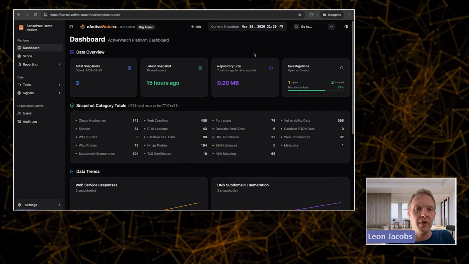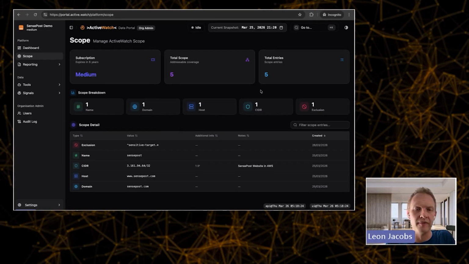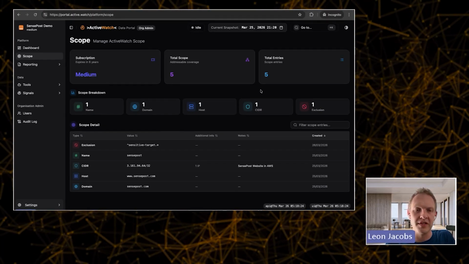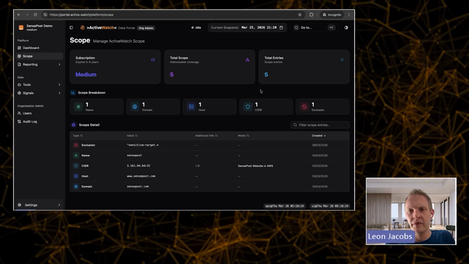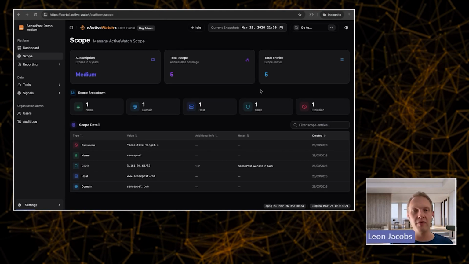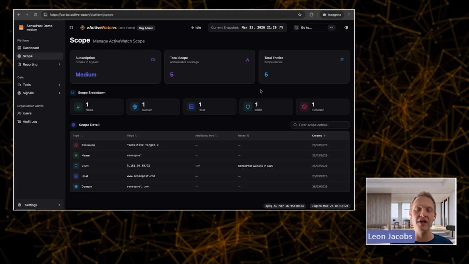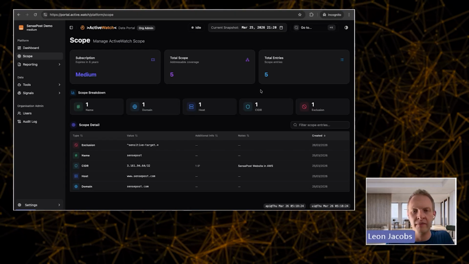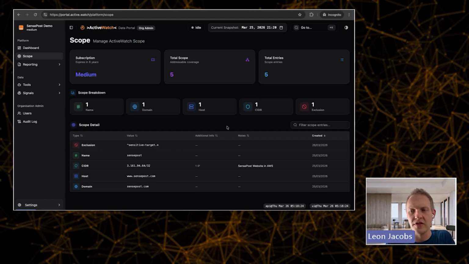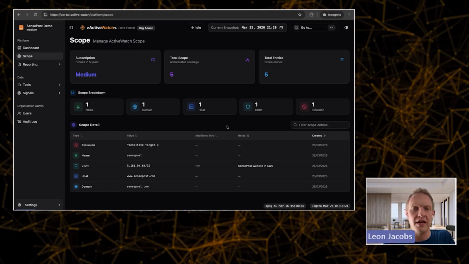The dashboard aside, one of the other really important features is the ability to see what the scope is that we have in for you. A good starting scope really sets us up for success in finding more things. A reminder that the core of ActiveWatch is a bunch of automation, where we start with what we call seed assets, the view you're looking at right now, and we expand on those things as far as possible. A really good seed assets list is where we have maximum opportunity to find things.